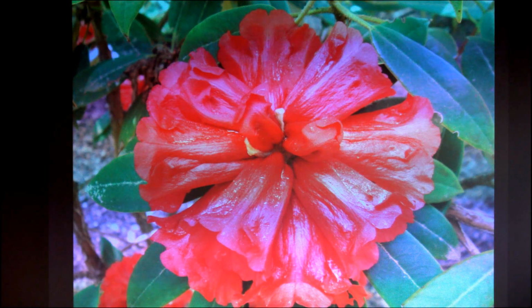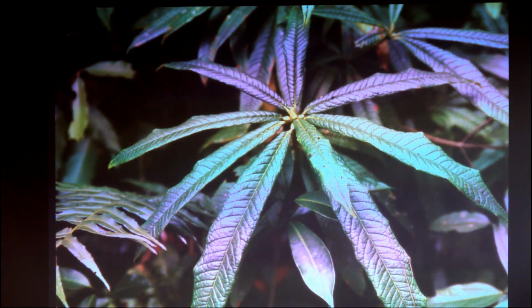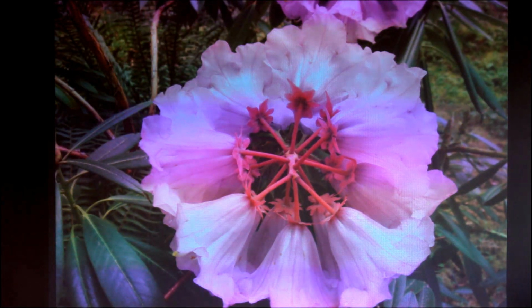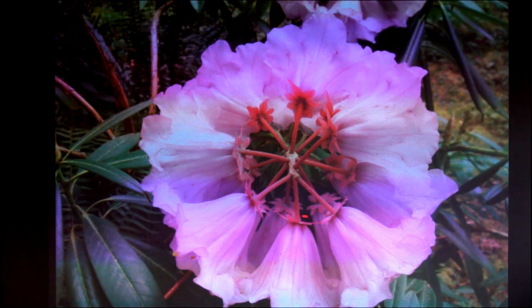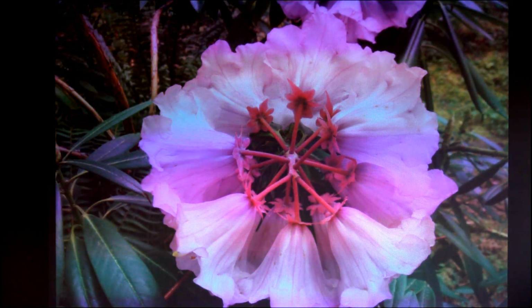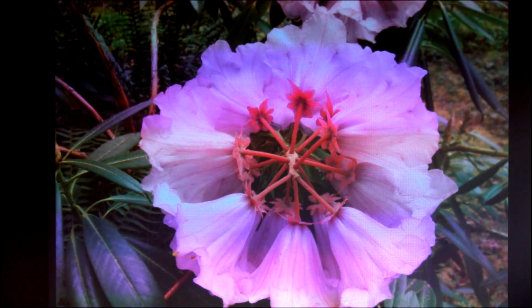This is Ocrazium, which is a beautiful red-flowered species. This is Gongshanensi, which is a completely new species that was just named by the Chinese. Beautiful foliage on that plant. Blooms in January. And Huianum, which is in April, which is one of my favorites. Very unique color with the big starry calyces. And those are retained on the plant after the flowers fall off, so you get this long season of color.